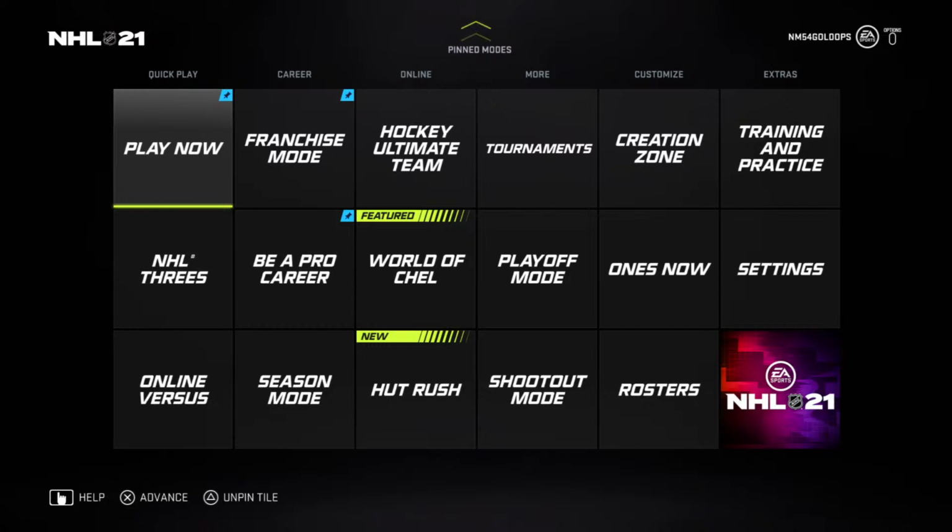A couple of things to note here, though. The AI still plays pretty dumb, in my opinion. The defenders play dumb. The attackers, when they have the puck themselves, play pretty dumb. So that mainly affects Be a Pro mode. That affects EASHL whenever the CPU players have the puck.